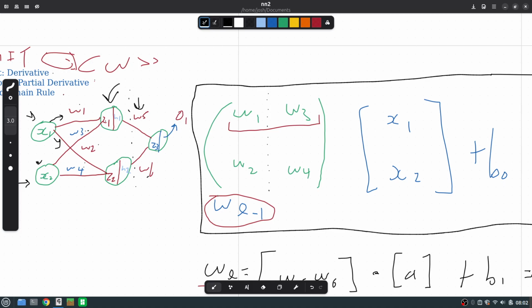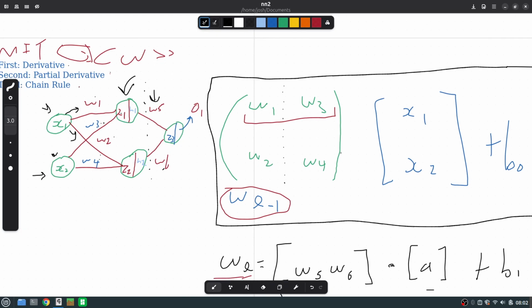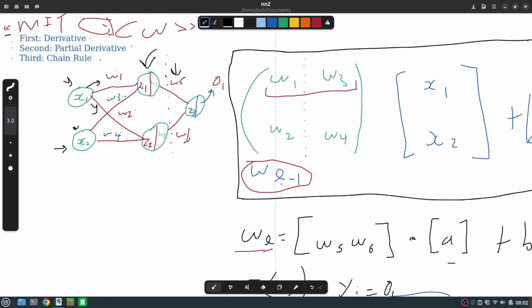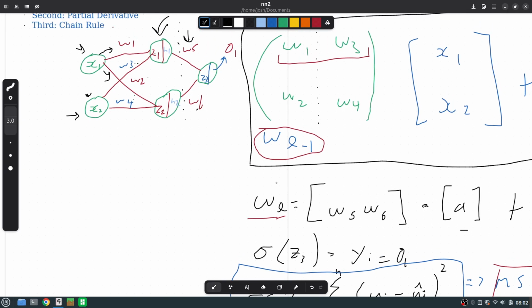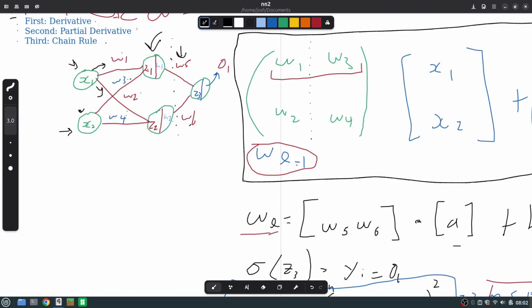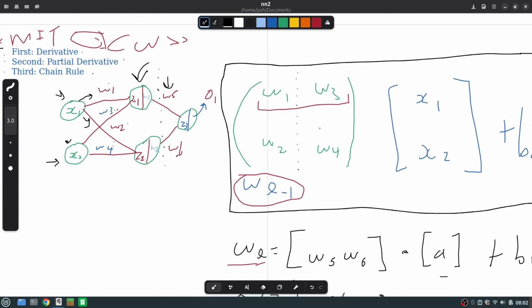And so let's look at the matrix itself and run through a forward pass example, and then we'll get to what backpropagation is. So W_{L-1}, what is this subscript? Well, I just decided to call the last weight matrix W_L, and so the weight matrix before that would be W_{L-1}, right?